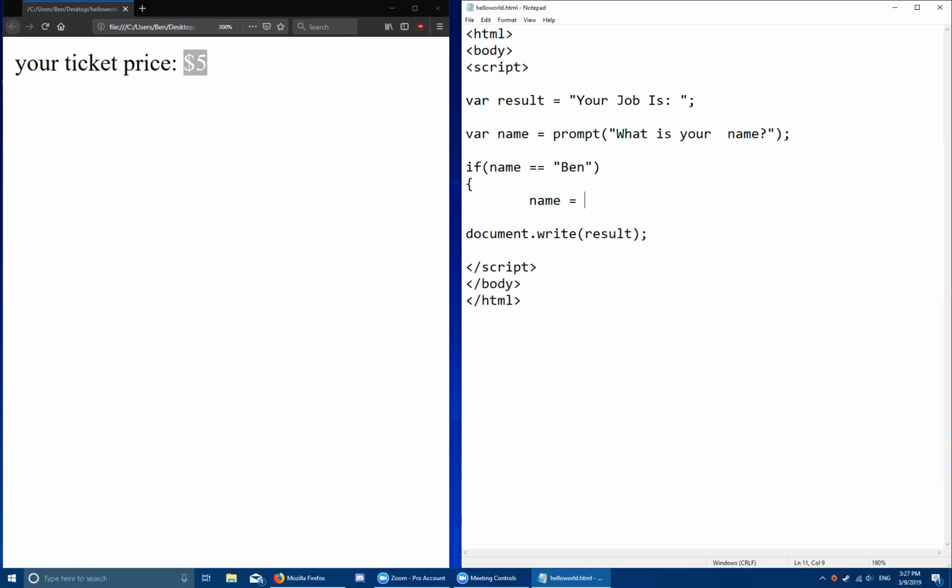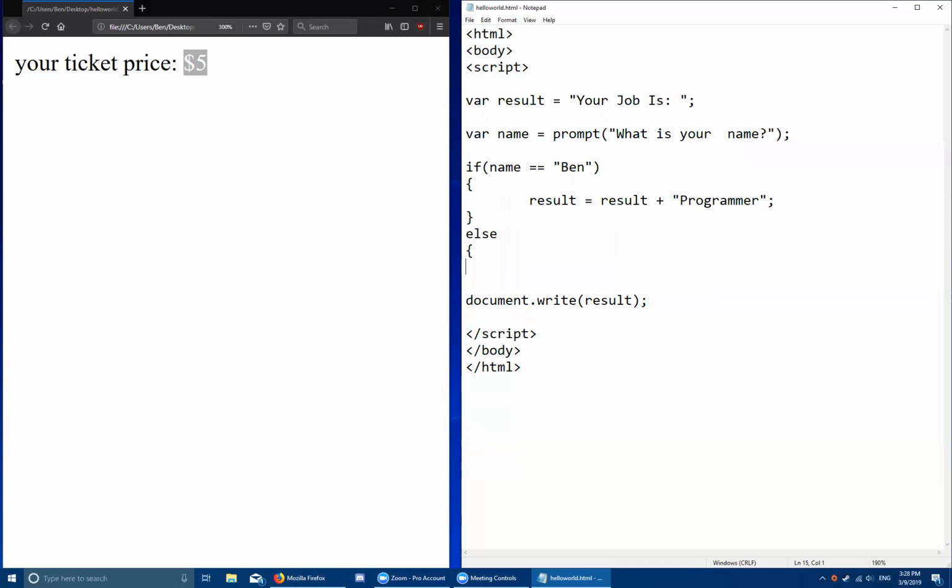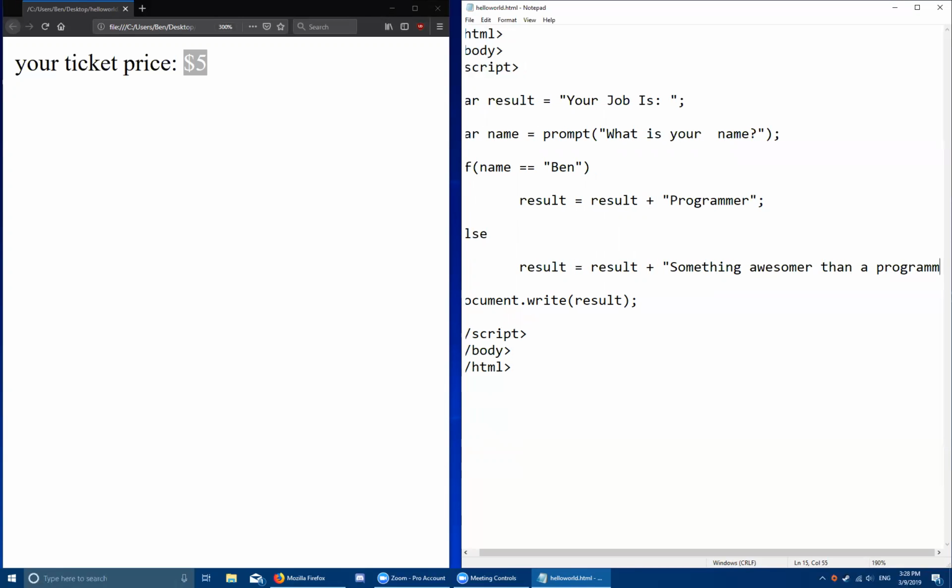Your name is, okay, result equals result plus programmer. Otherwise, result plus then a programmer.